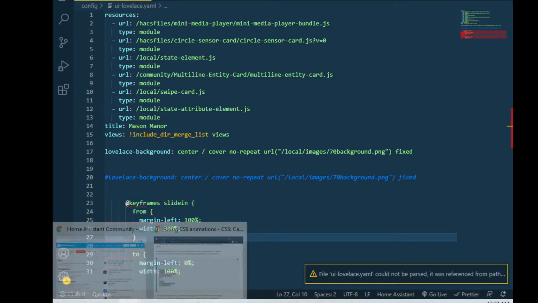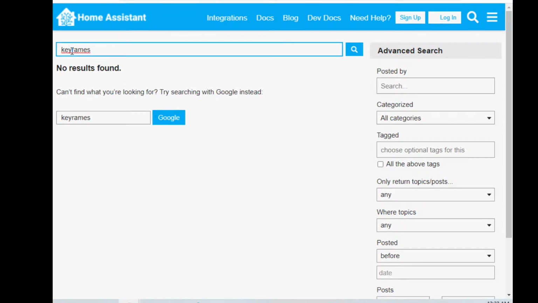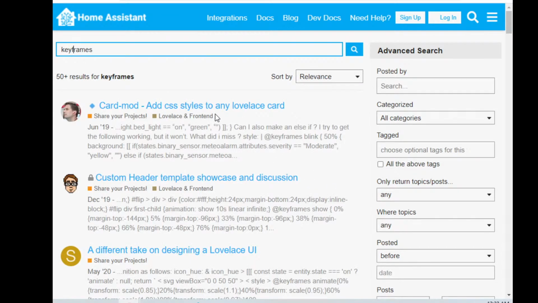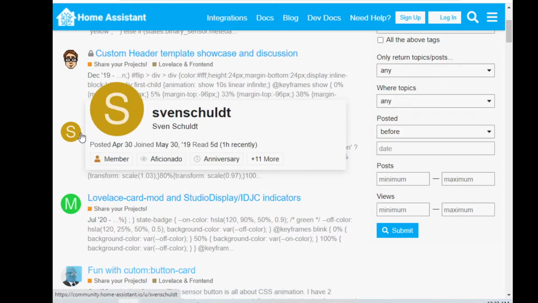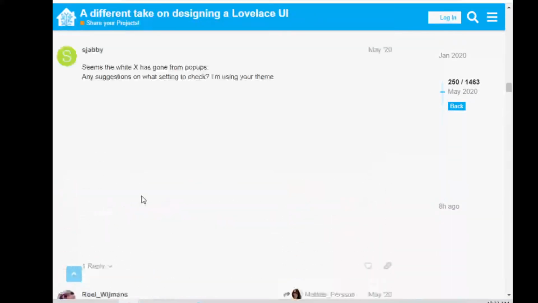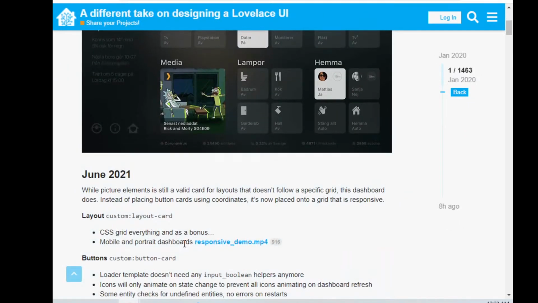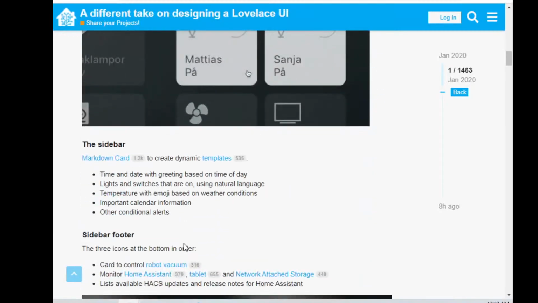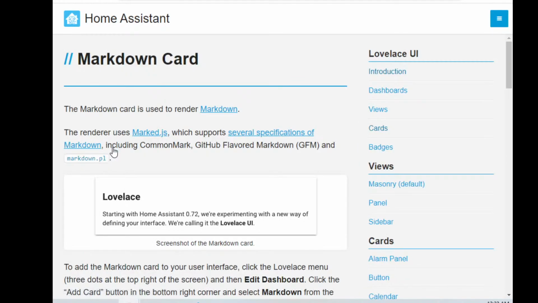Does that need to be within its own view? I don't know. Let's see some of these. I love to just see people come up with some cool stuff. All the way up to the top. Yeah, this is one that I was taking a peek at the other day. So just some pretty cool movements. This markdown card, I think that's one of the things I was looking for here.